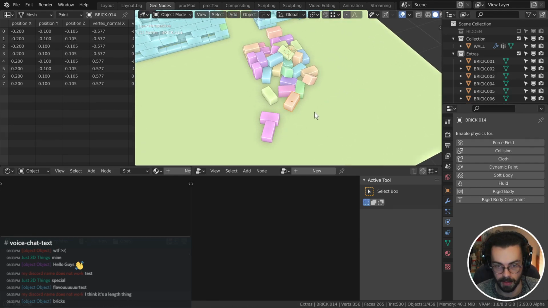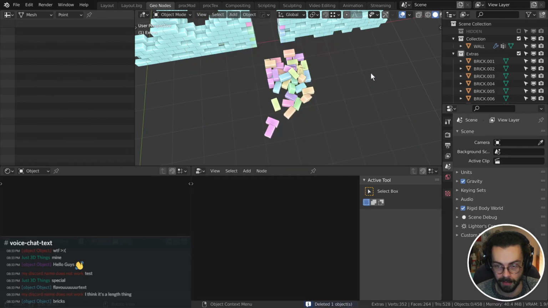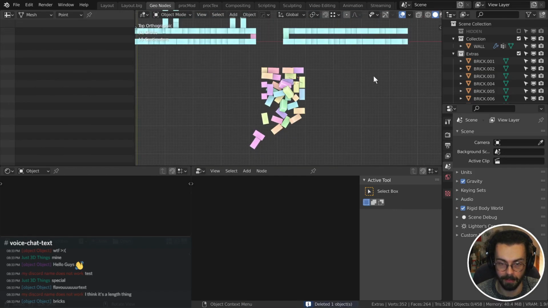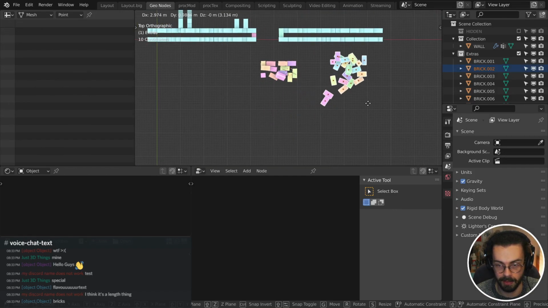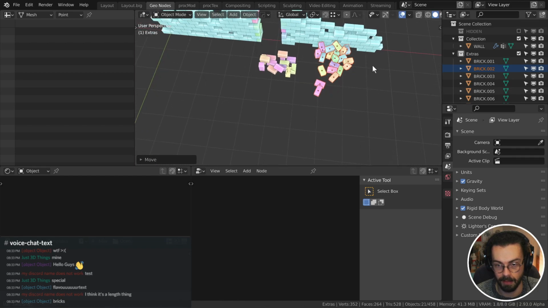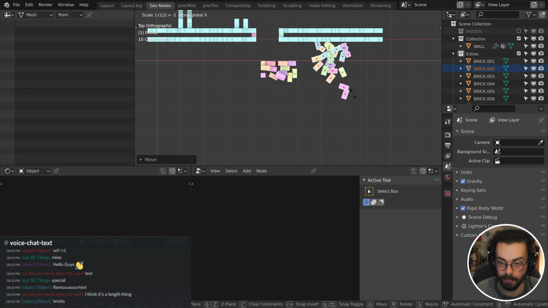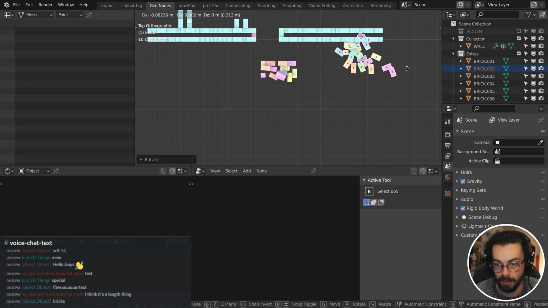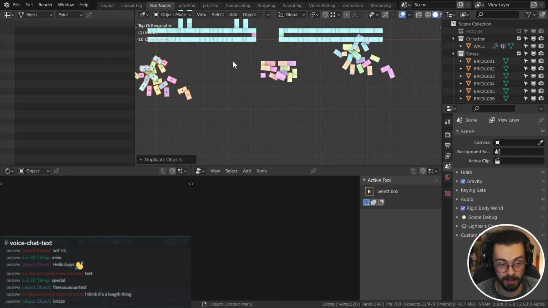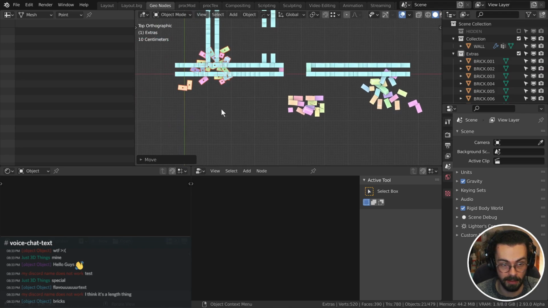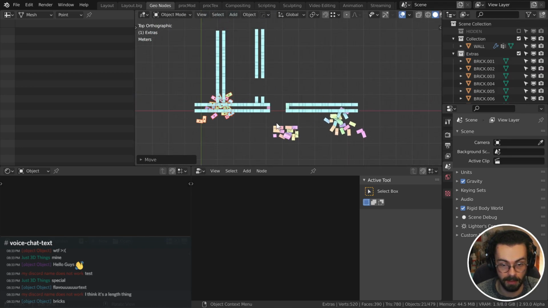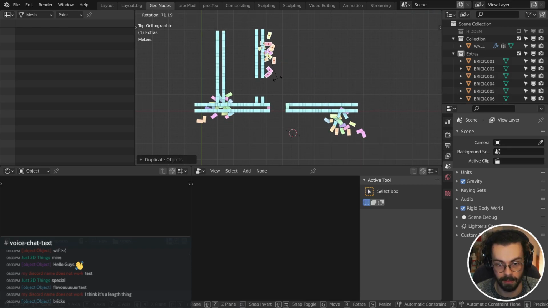So apply transforms and then remove rigid body. Great. So now we've got some nice dropped bricks. We can just position these around just to make it look like they've fallen out of the wall. So I'm just manually positioning, duplicating. And let's chuck some in here as well.